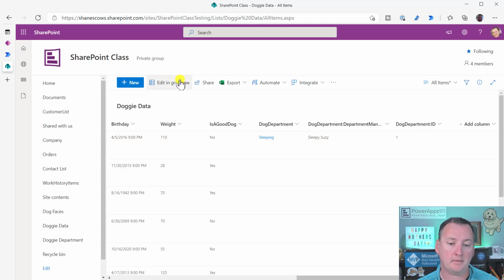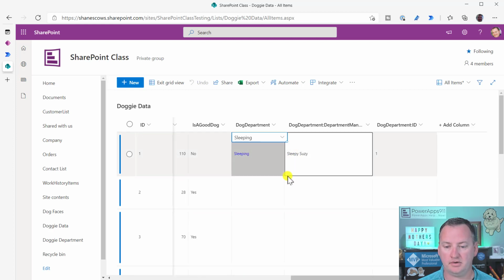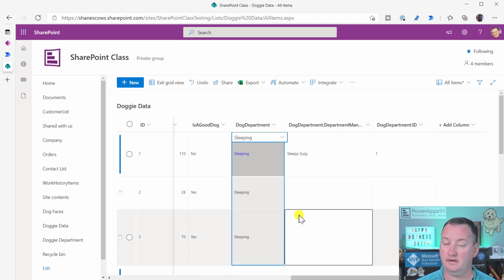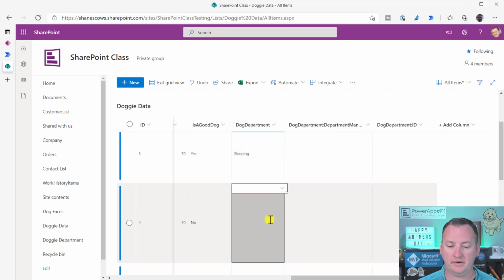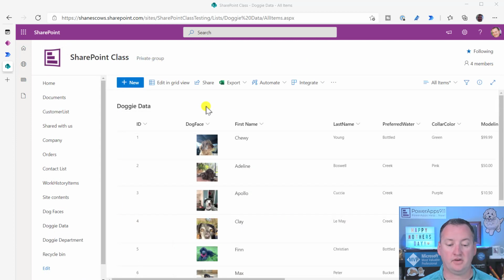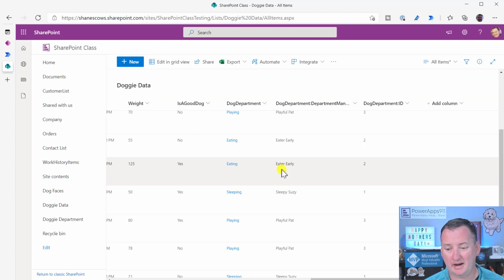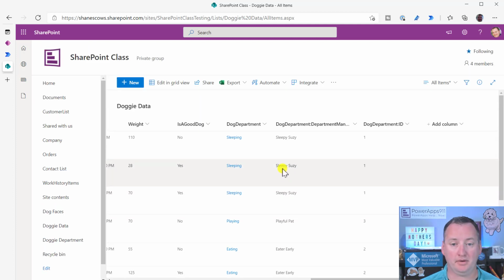Okay, so now what I'm going to do, I can just come in here to edit grid view. And if I wanted all the dogs to be sleeping, remember you can just kind of grab this thing and just pull and it would do that. So here we'll do 3 sleeping. And then you know what, I'll hit pause real quick and I'll edit all these data real quick. All right, I'll be right back. Okay, perfect. So I'm done with that. Just so you can see, if you go to the right, I just randomly made up stuff for all of them, but I didn't think you want to watch me type all that in or select all that. So anyway, they've all got related data. Yay! So now let's switch over to Power Apps and talk about how to consume that.